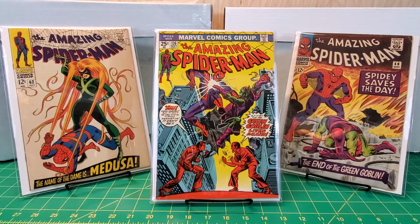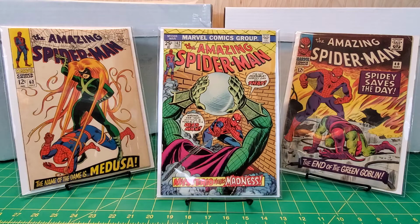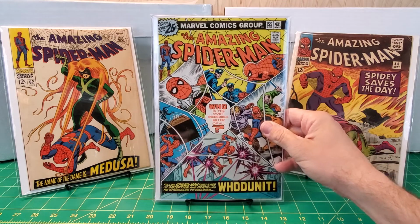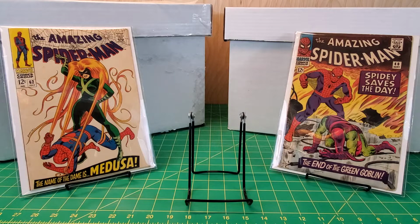Even last year, 136, awesome Romita cover, Green Goblin cover, first Harry Osborn as the new Green Goblin. Also had 142. 154. I think the final one of this $14 lot they gave me was 155. Most of those mid-grade, maybe a couple pushing the VF range, but super happy to add those in. I think I was missing pretty much all of them, except maybe one was a duplicate. So I will take those all day long in the mid-grade range when I'm getting them for $2-3 a pop. That is a no-brainer with Bronze Age Spidey books.